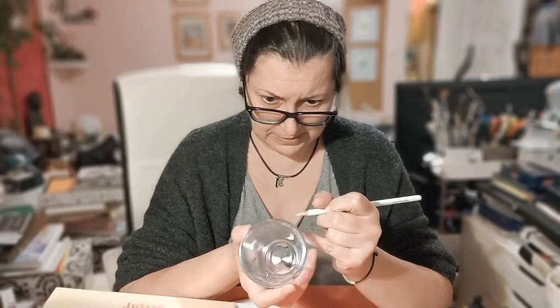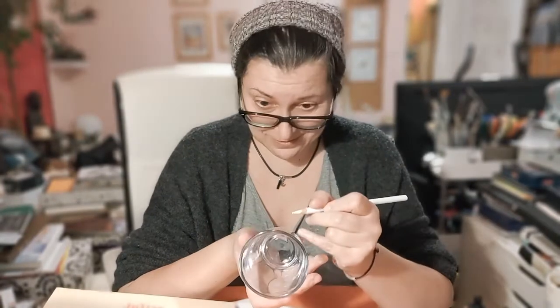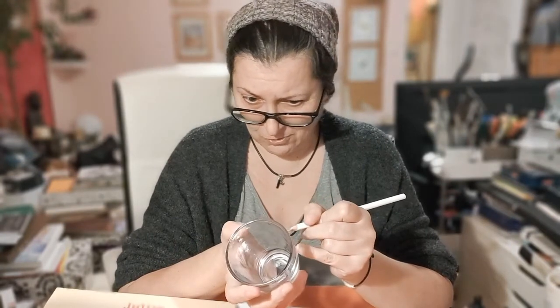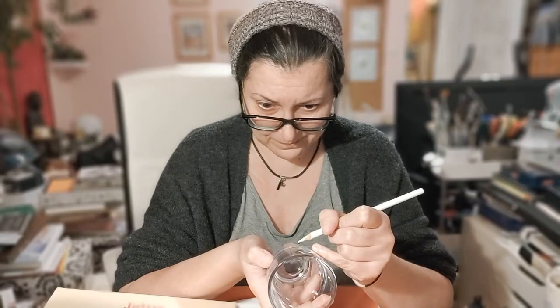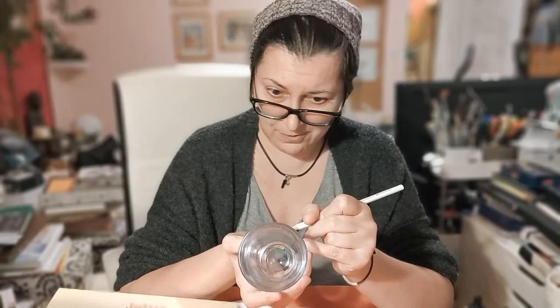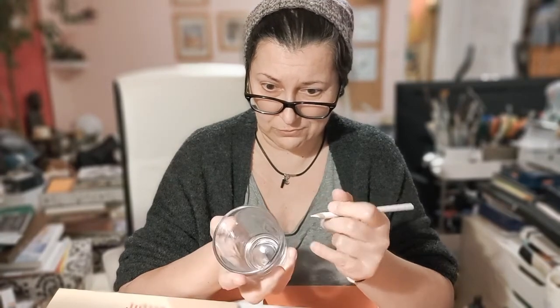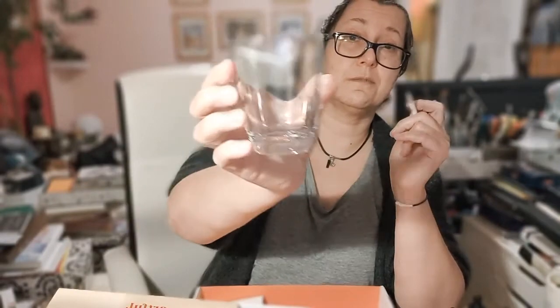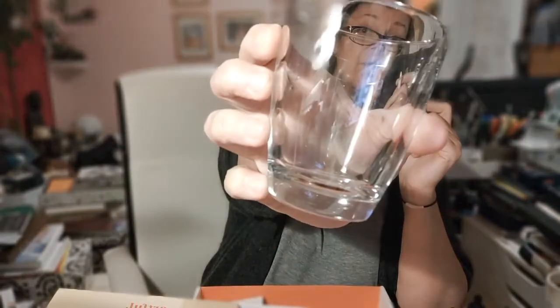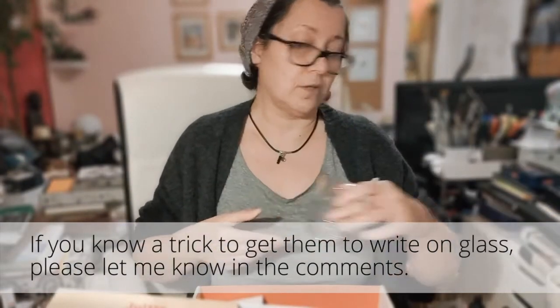But it's just like before, I can draw on it and nothing happens apart from me putting a smeary film on the glass, which I will have to work to get off again. There's nothing. I can't even see where I started. It's definitely not working on glass. I wonder what people do with that on glass, because can you see something? Apart from some finger taps and some smears over here now. It's just not working here.